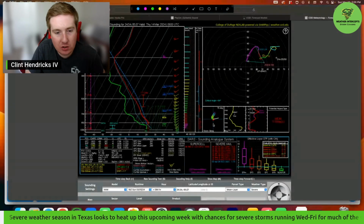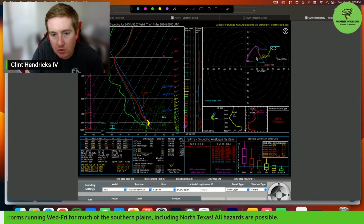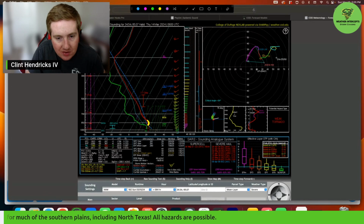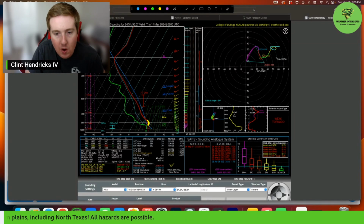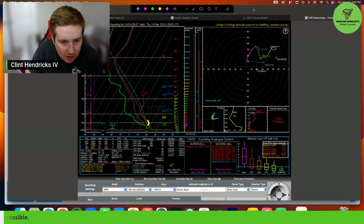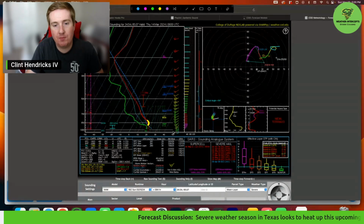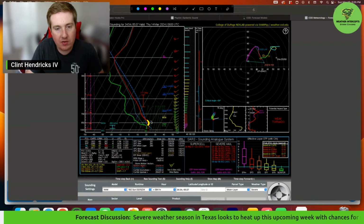So that definitely could be, yeah, still showing a little bit of a cap, a little bit higher up in the atmosphere, but still to the right of that dashed blue line. Again, hodograph, definitely wind shear. We've got winds out of the south, then southwest, then more west up above. Plenty of instability here, plenty of effective storm relative helicity and certainly shear here. 63, 3 CAPE. So overall, the environment looks good other than this capping concern.